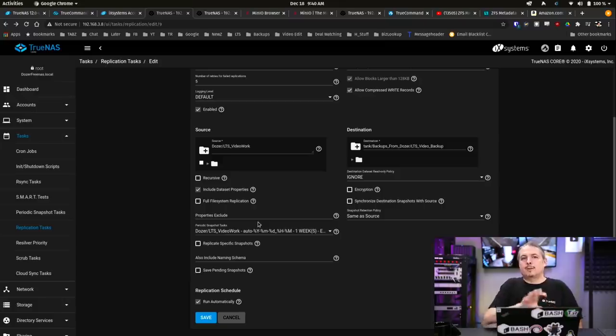So it takes time to build these features into the UI. Of course, it can be done from the command line because it's now part of OpenZFS 2.0, but no, I've not tested it at all. And the concept is you're going to be able to do a replication, which is a great way to duplicate all your data on another TrueNAS or anything that has ZFS, so you can do ZFS replication to another target device, but now you can do exclusions of things. And it's an interesting process, like I said, out of scope of this video, but definitely pretty cool.